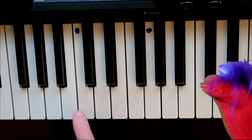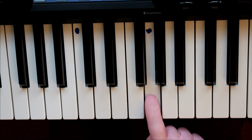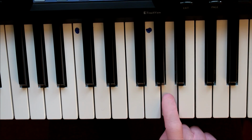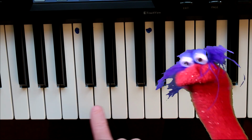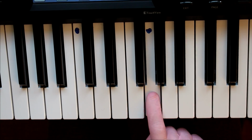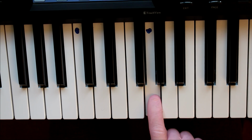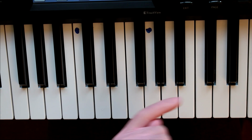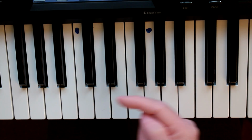Again. Again. 1, 2. 1, 2, 1, 2, 1. Remember, you had to move that way, not that way as some children do.